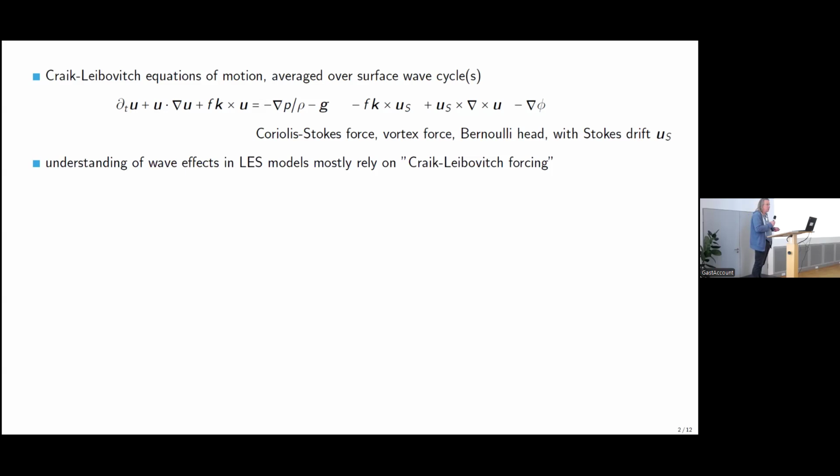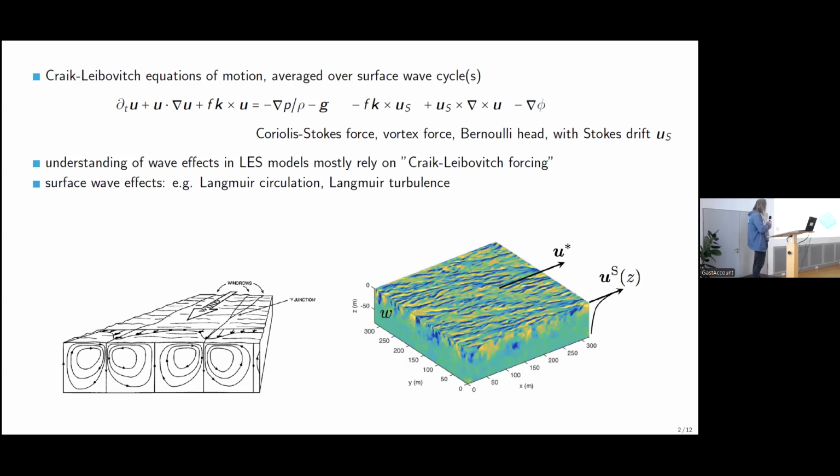Also understanding how waves interact with the recirculation, that would be the recirculation. We have this Craik-Leibovich equation. For instance, Langmuir circulation, Langmuir turbulence, is a famous example. You see the sketch you might have seen. There's wind, there's waves, there's Stokes drift, and then this vortex force generates these overturnings of Langmuir cells.